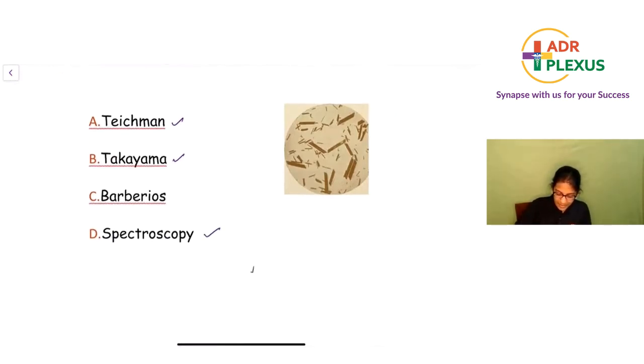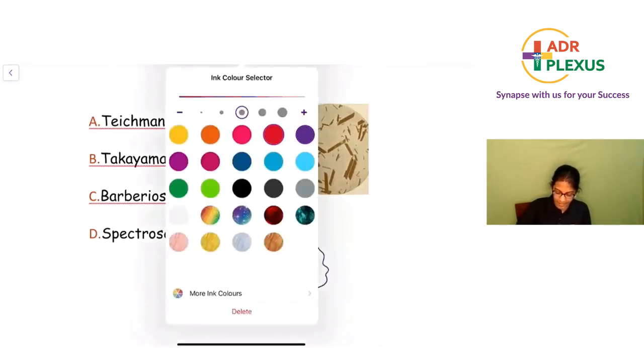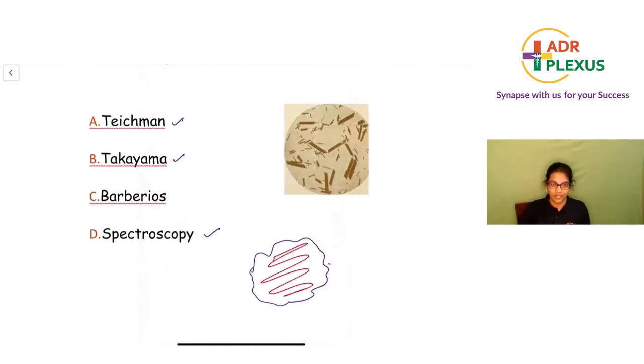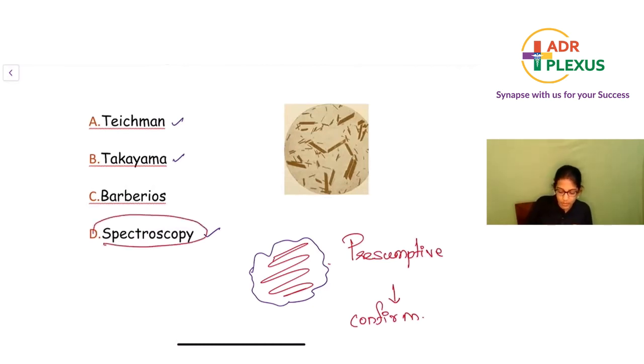We have already seen that whenever there is a blood stain, let me take red, red reflects blood. Whenever there is a dried blood stain, we do something called a presumptive test, and from there we go into a confirmative test. Confirmatory test generally is done in the laboratory, so spectroscopy becomes a confirmatory test. Presumptive test is just to know whether that red color stain is blood or not. It can be a beetroot stain or a paint stain. Someone might want to mix up the crime scene. So what do we do for a presumptive test? We do spot tests, and those are Teichmann, Takayama, and other tests.